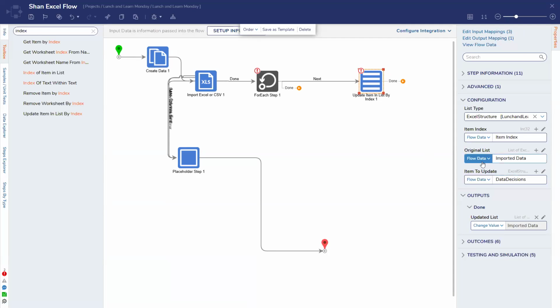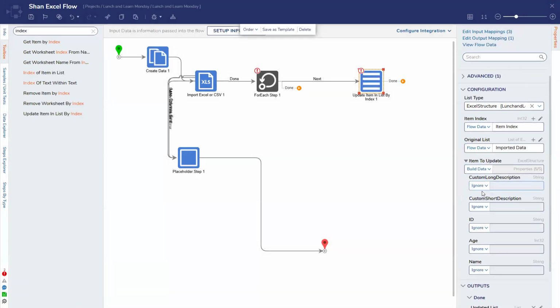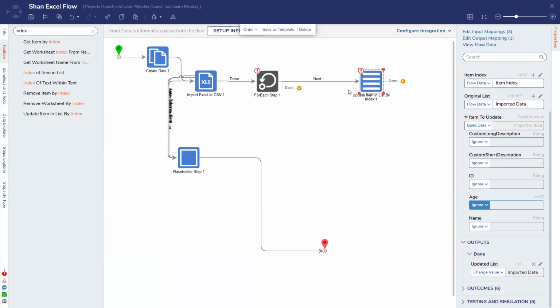Now, there is a little bit more logic that needs to be configured with this. The reason is that the item to update has to be able to pass in both items, right? Only those that are blank we want to fill in. There are a few different ways you can handle this. One is doing the original list as here, item to update. Let's do build data, right? So we pass in the age from our original list and we pass in the name from the other one if this logic does that.